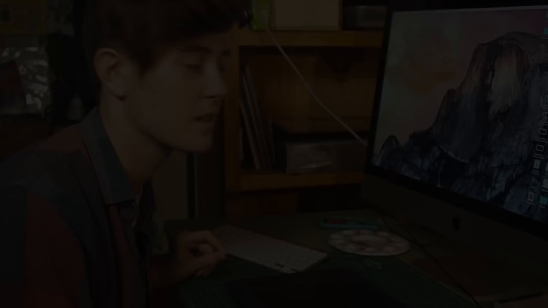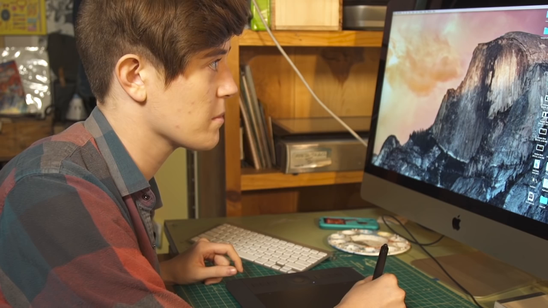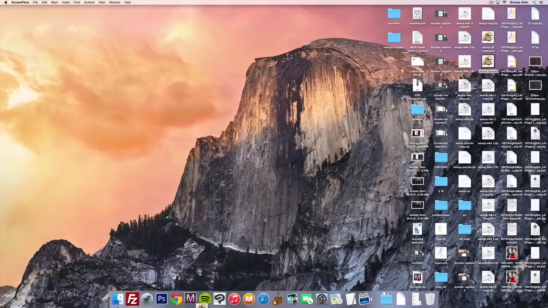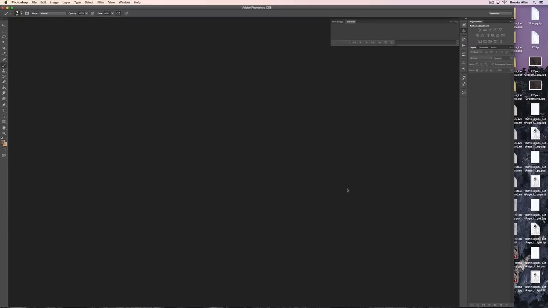I'd like to show you my process and give you a couple tips. So let's dive in. All right, let's start with grabbing your file and putting it into Photoshop. So we're going to open Photoshop with our art that we want to make move just a little bit over and over again, which is what a GIF is. You should have multiple pieces of art that change a little bit.